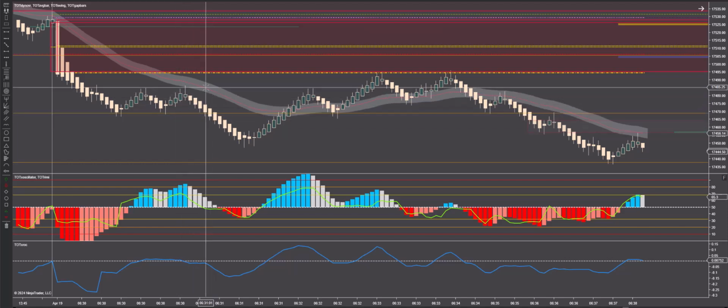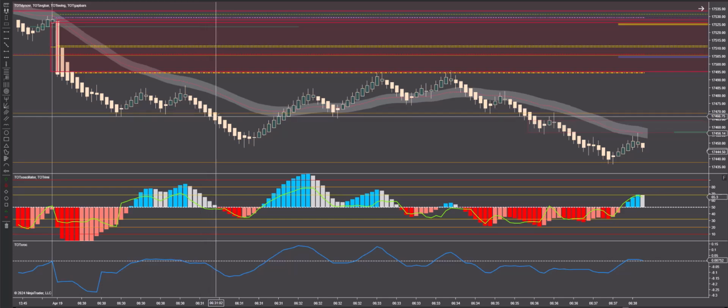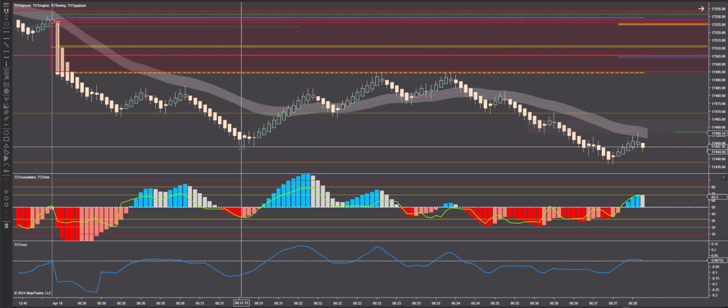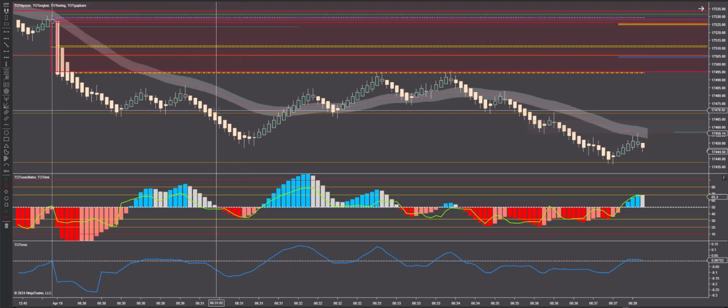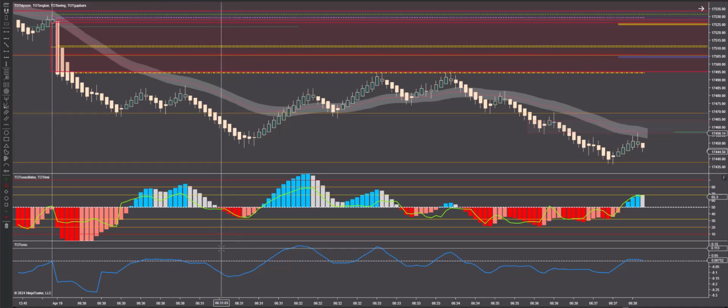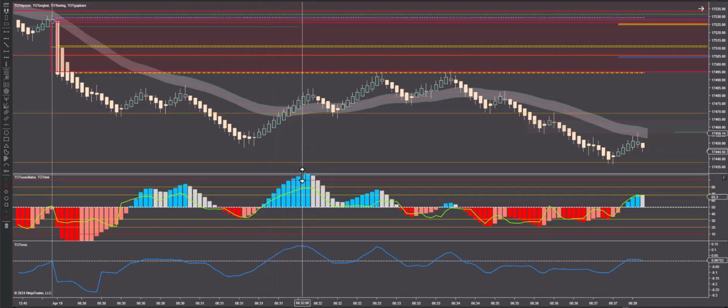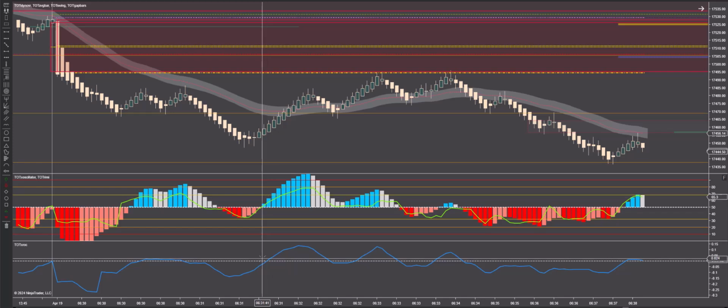I like things to happen a little closer to the swing personally, but I have noticed that these all work out as well. And again, not everything works out. There's no holy grail to trading. So just FYI. As the market kind of moves itself and it kind of pushes back through our highway and we get our blue histogram, this becomes a buying opportunity.